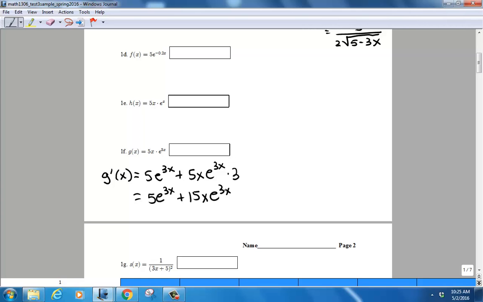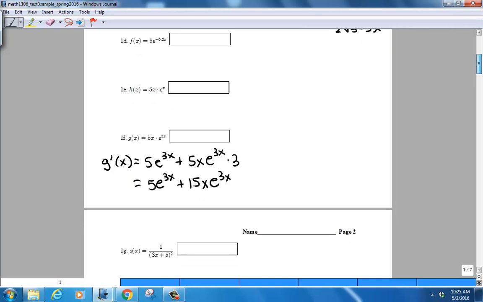So I think in every one of these examples, this is why it's good to do the sample test prior to taking the test, because in every one of these examples you're going to have to apply the chain rule at some point, okay? Or the product rule, but the chain rule especially, right? Okay. So I'm not going to do all these examples because we don't have time for that.